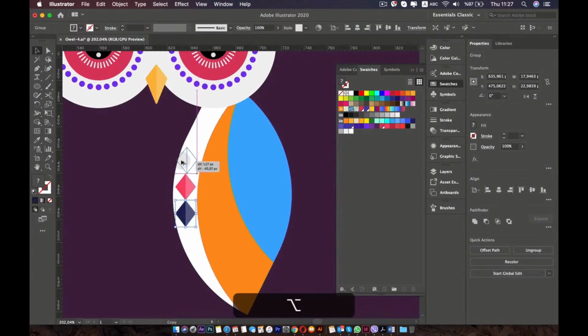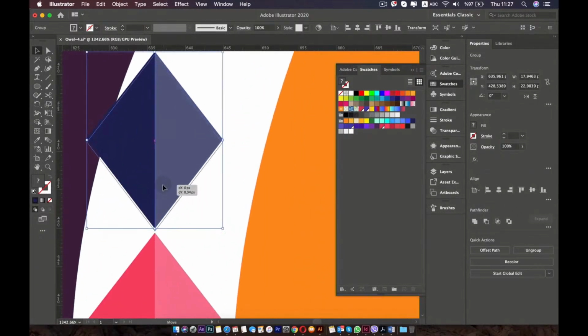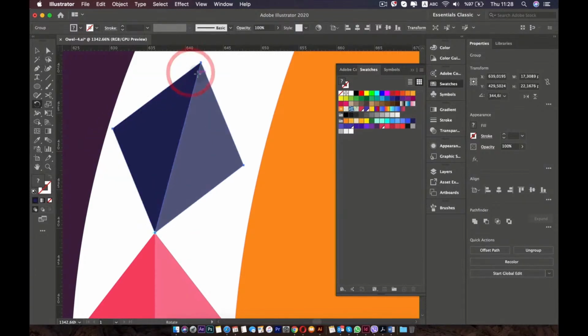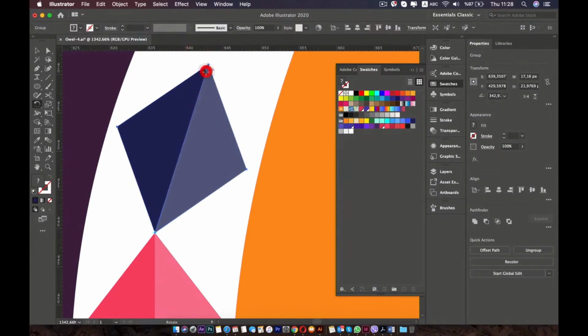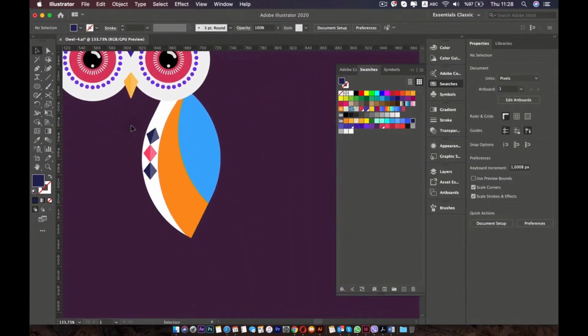And then I'll make another copy over here. And this one, obviously, we need to rotate it. But let's first touch them together like this. And then we are going to use the rotation tool, which is this one. Then move this anchor point to this side and click on this area to rotate your diamond, just like this. Let's keep it like this for now. I know it's a bit rotated in a weird way. We are going to fix that later.